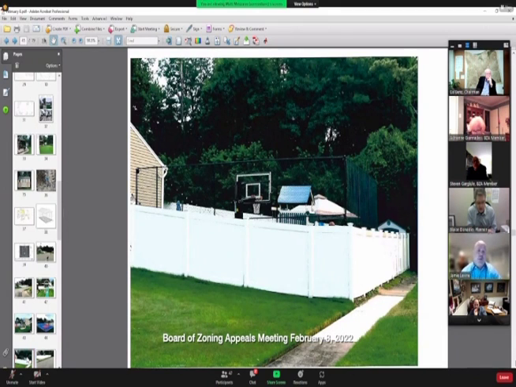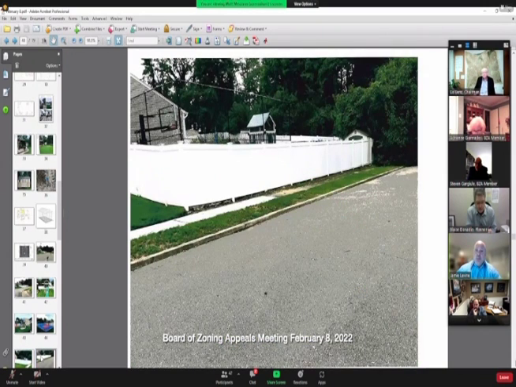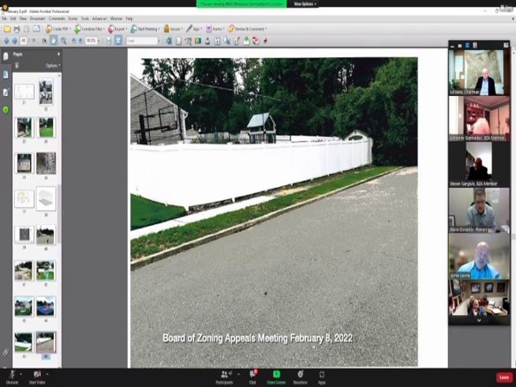Although I'm on a corner of the property and the variance in zone X is for 10 feet, I'm on a dead end. If you could see any of the pictures, a dead end to nowhere. The reason why I put the fence in and then subsequently the sport court, which is really a basketball court, was because we put in numerous requests. The bus stop and the kids play in the dead end.